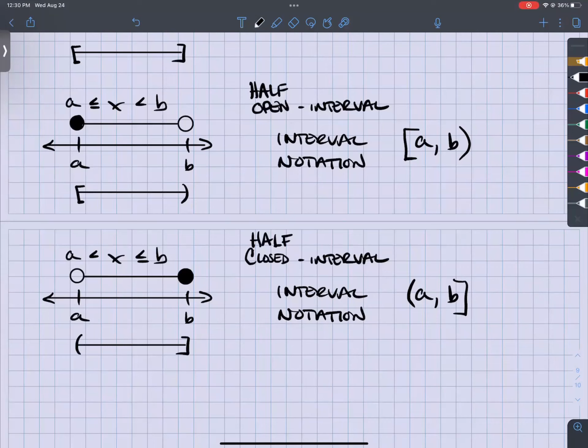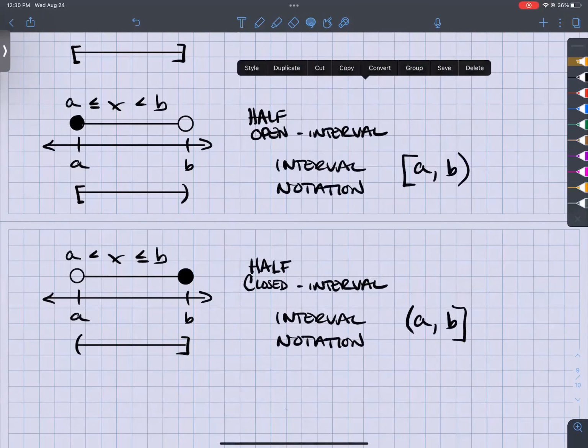Now, guys, both of these could be considered half open or half closed. Don't look at one as, oh, that is half open because the right side is open, versus closed means the right side is closed. Don't think that way. These are both half open or half closed. Got it? There's no specification on which half has to be open or closed to be called half open, half closed.